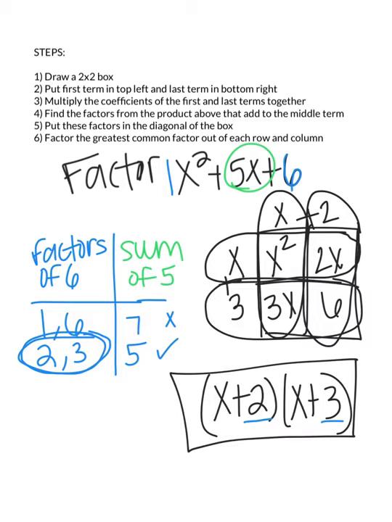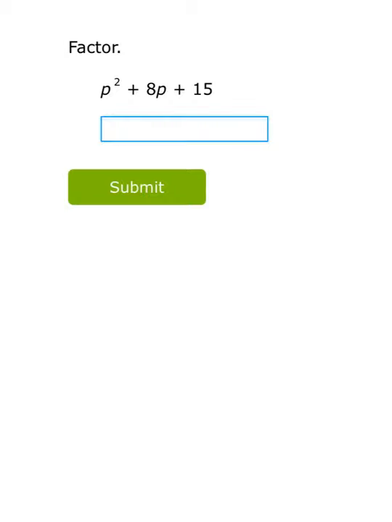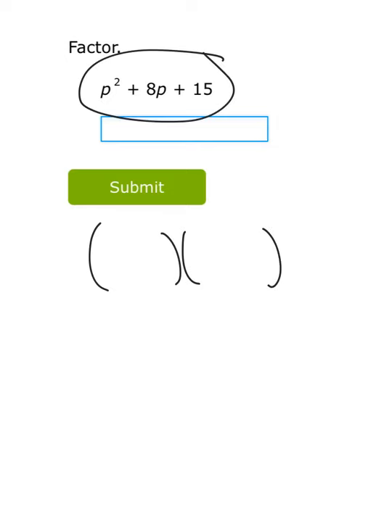So let's start looking at some IXL examples. For this example, we are going to find the two binomials that we would multiply together to get p squared plus 8p plus 15. So now we're using p's instead of x's, so I know a p would be my variable. It's still all going to be positive because all of these signs are positive. But I have to figure out what would be the factors of 15 that would also add up to 8 to get these last two numbers in those binomials.